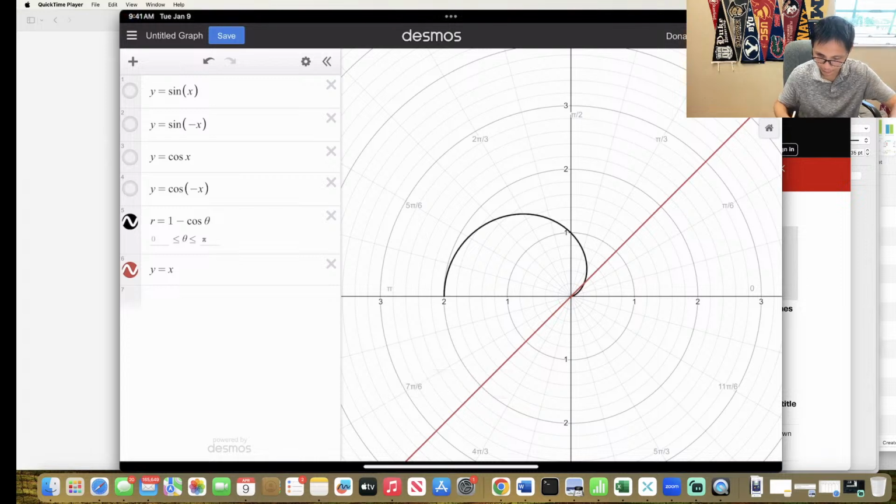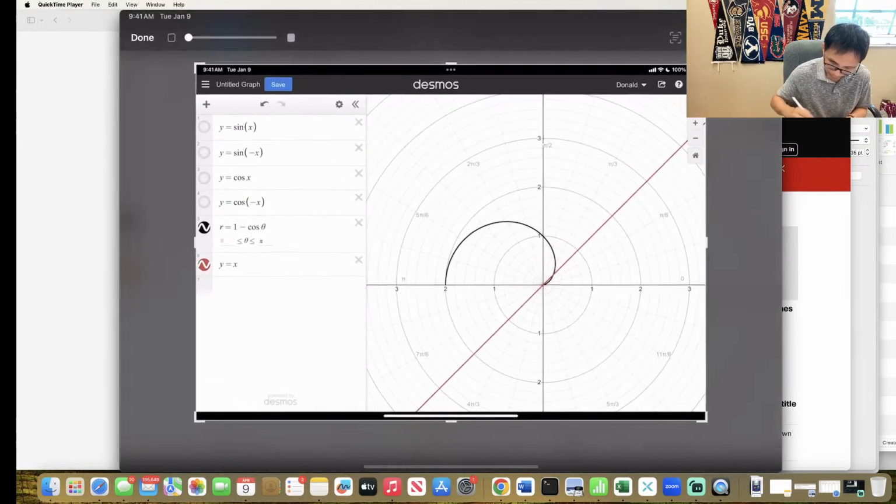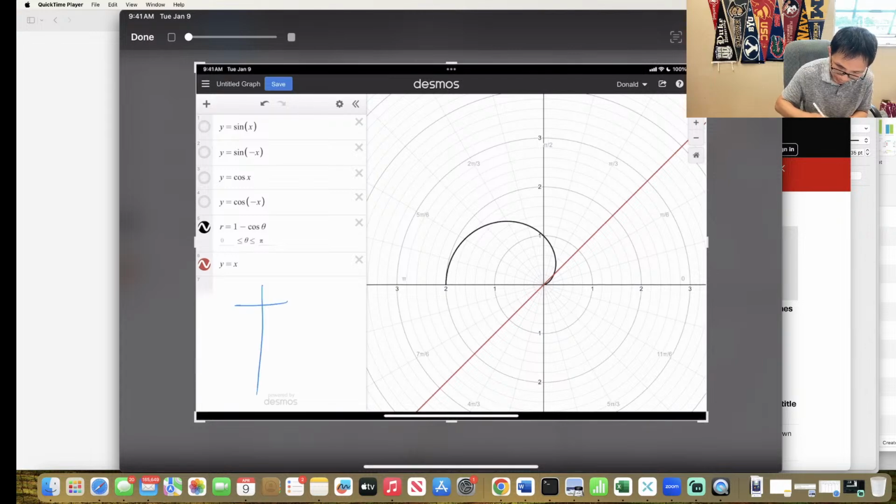So I'm going to take a screenshot here. Right? So let's just imagine that we have theta, we have r, and theta is going to be pi over 4. So it will be 1 minus cosine of pi over 4, and that's equal to 1 minus square root of 2 over 2. And that's 0.3. So this is pi over 4 and 0.3. Why? Because this is 1, so it's 30% there. Now if you plug in pi over 2, then it's 1 minus cosine of pi over 2, so it's 1. Here's pi over 2, and that's 1.